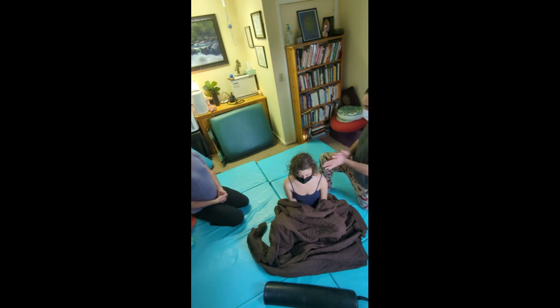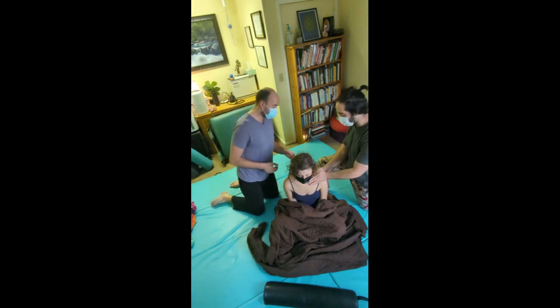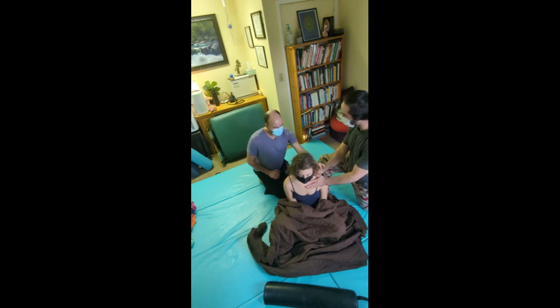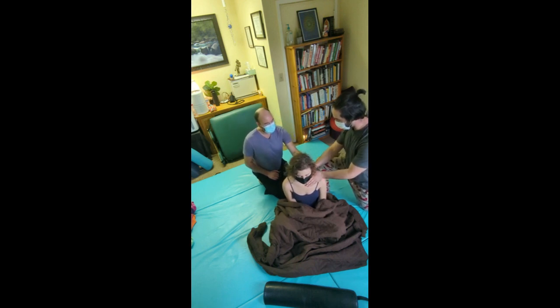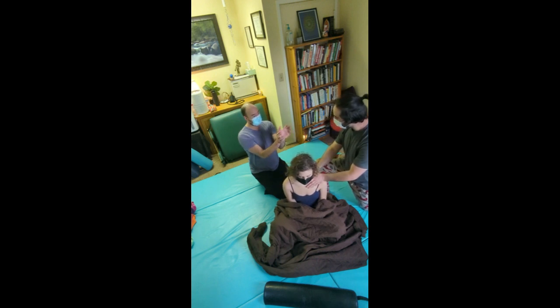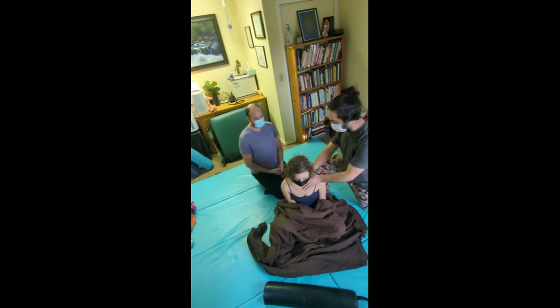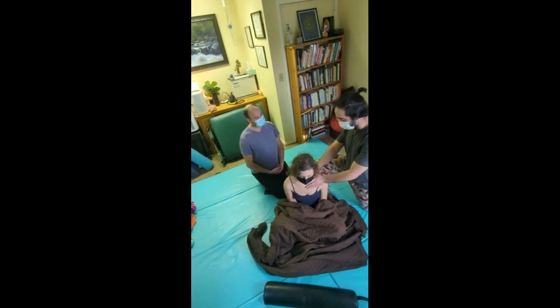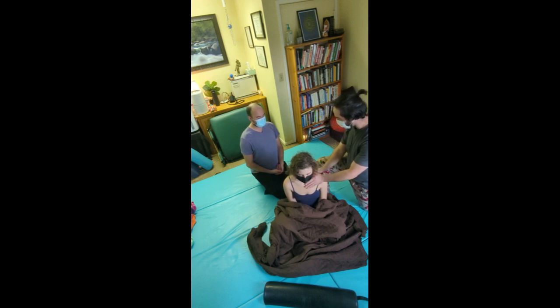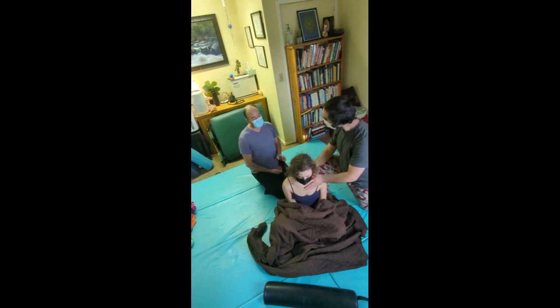It looked like a cross fiber friction that moved half a centimeter with each stroke. Yeah, that's precisely what I was doing. I might move this thumb up a little bit, more in line with the neck. It's really gently doing little circles to mobilize the fascia. Right now, is this rhythm and pressure okay? Maybe, or I mean, I don't find asking whether things are okay to be very useful for feedback.